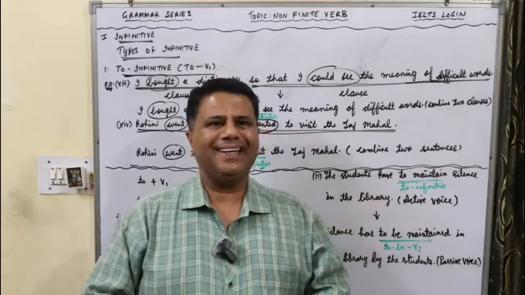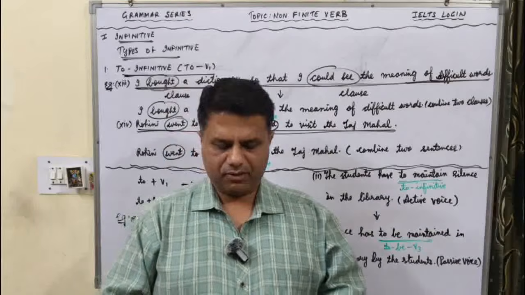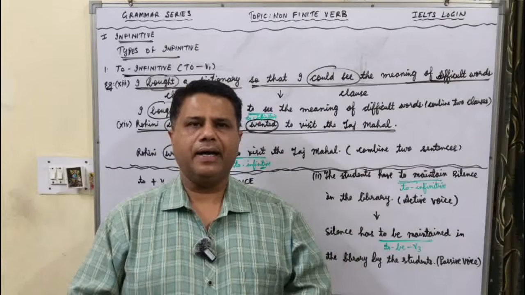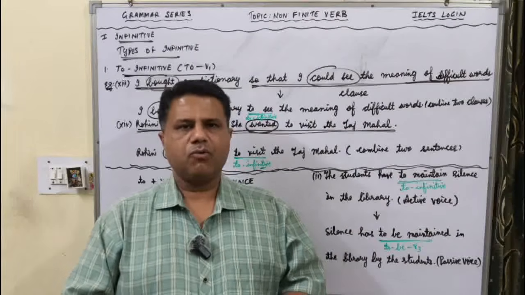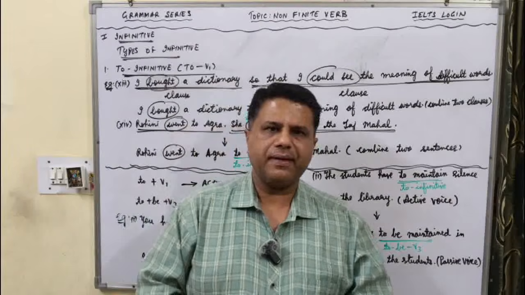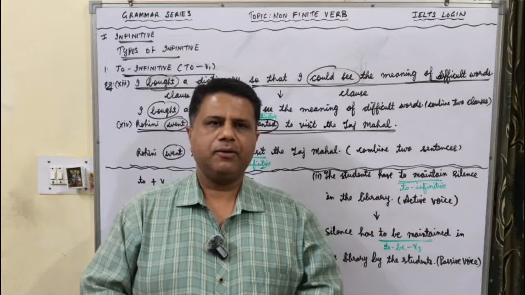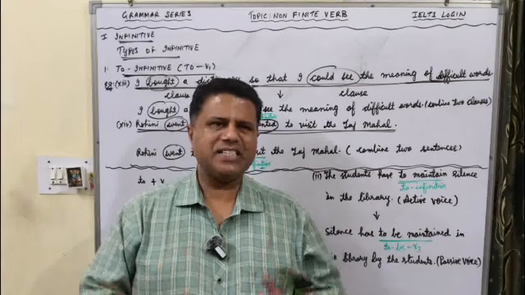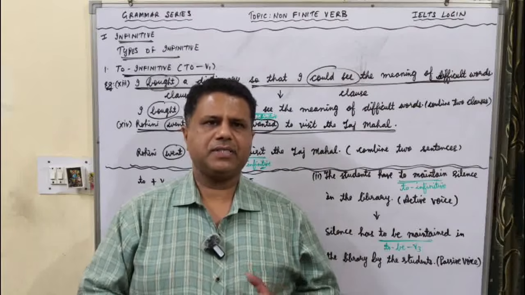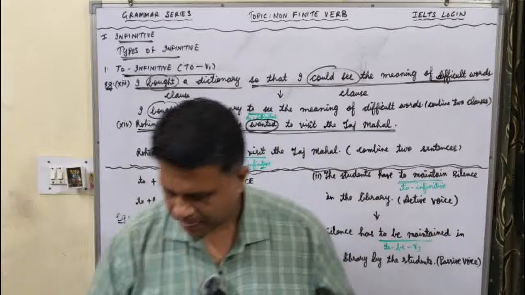It can be used with it. It can be a preposition object also. Then it can be used to express purpose, to qualify a noun, to qualify an adjective, to qualify a sentence. Then after too, after enough, then to combine two clauses and to combine two sentences. With this we finish the topic of to infinitive, with the uses and examples.